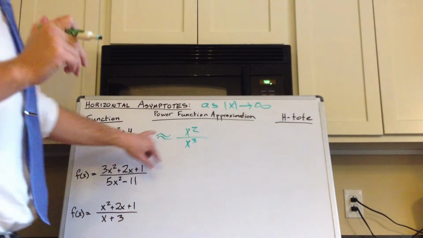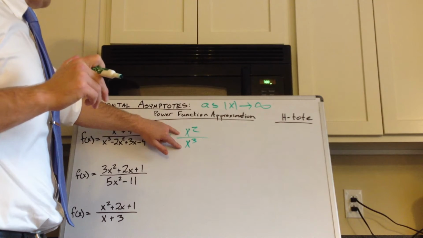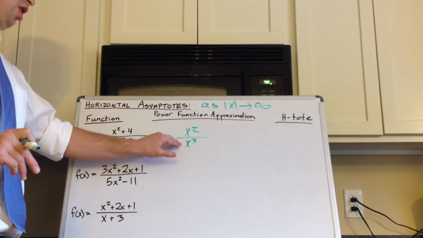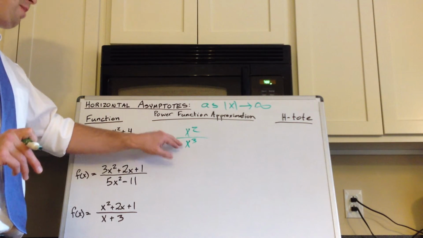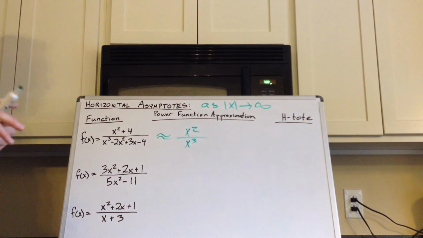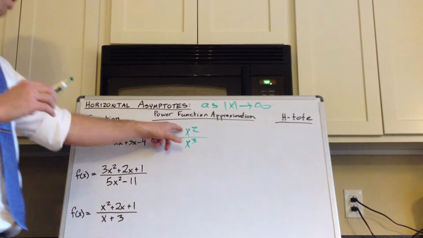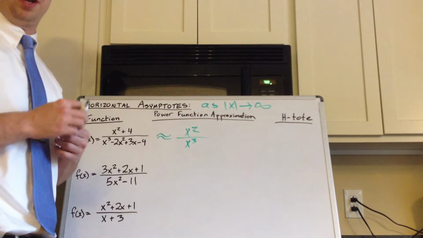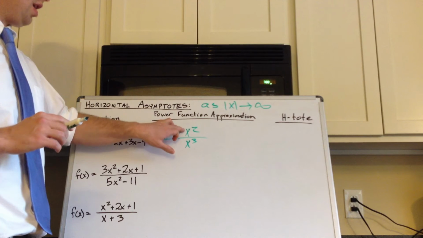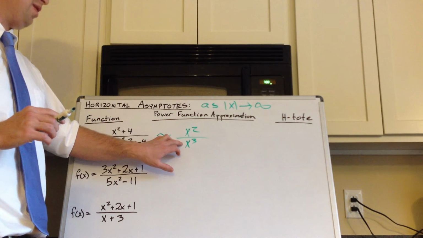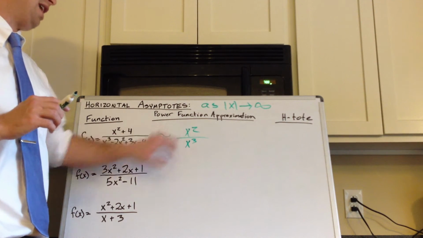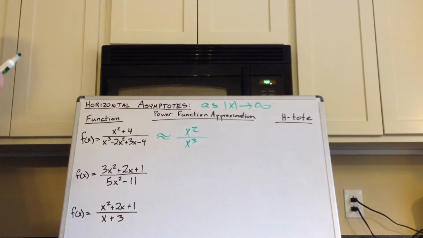So now we want to look at what happens to this function as x goes to infinity. Since the degree of the denominator is larger than the degree of the numerator, the bottom of this fraction is going to grow much faster than the top of the fraction. So it'll start off the same. 1 squared is 1, 1 cubed is 1. But when we get up to a number like 10, 10 squared is 100, 10 cubed is 1,000. So you can already see the bottom of the fraction is starting to get much bigger than the top, and that'll continue to happen as the x values get larger.